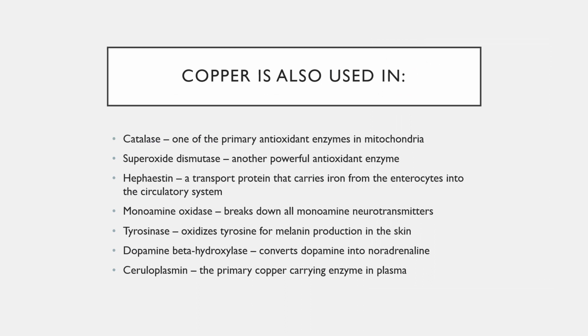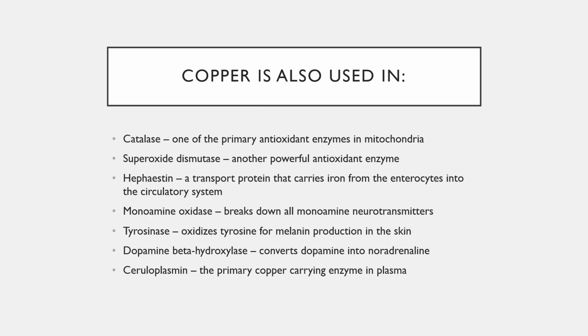So there are a number of other enzymes that also use copper in the human body. Two of the oldest ones are actually antioxidant enzymes, and those are catalase and superoxide dismutase. Originally, cells used more simply structured antioxidants, such as melatonin and vitamin C, but as they developed and evolved over time, they created some more complex antioxidants that were highly targeted towards some of the specific free radicals that were formed within that cell. So catalase is one that's highly selective for the free radical hydrogen peroxide, and superoxide dismutase is highly selective for another called superoxide.